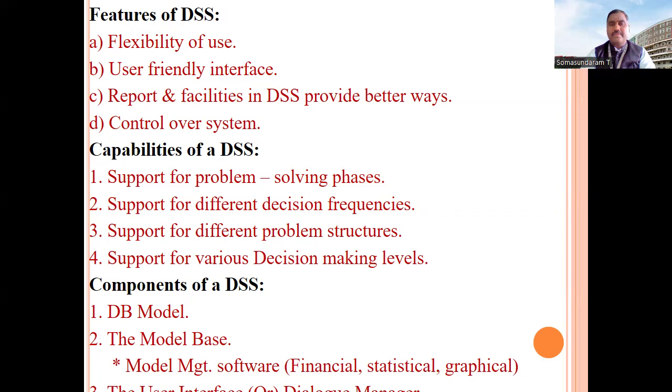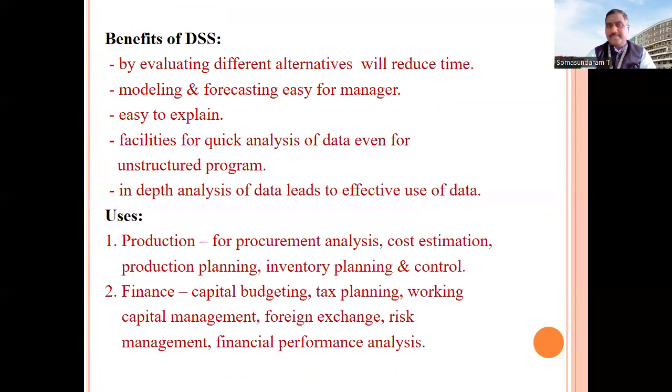And the third one is a proper user interface, according to the level of user and the level at which you are adapting this DSS. It's not like every user should have the same kind of feature or configuration. If he is an admin, what is the configuration of the admin user? Is he an individual user, a group-based user, a department-level user, or users at multiple levels? Accordingly, a user interface, or dialog manager, should be framed for the DSS. So these are the major things about one of the important subsystems used by companies nowadays.